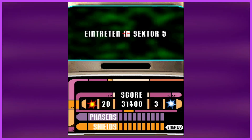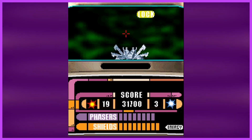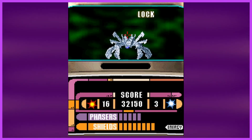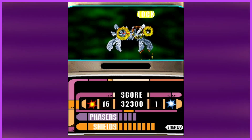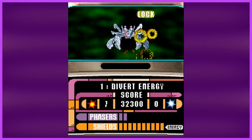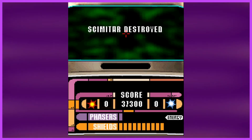He doesn't take a lot of damage — I don't believe you can hit him with torpedoes right now, it doesn't seem to be registering. I think it's all phasers. You can lock onto him and shoot, but you're not getting a lot of response from the enemy. There are no life bars or anything. Now he's in the lock position — I'm just going to unload. Thirteen, twelve, eleven — out of quantums. Ten torpedoes. Divert energy. We just unloaded twenty photon torpedoes. Scimitar destroyed. That's it.